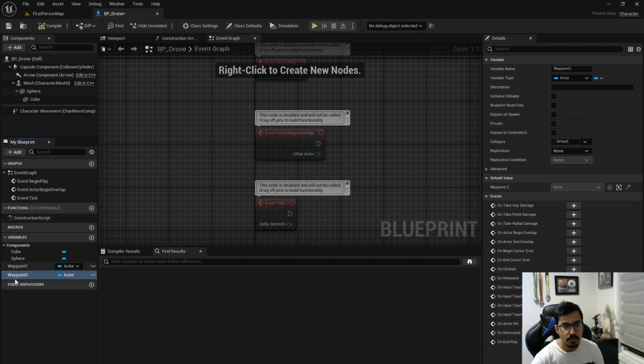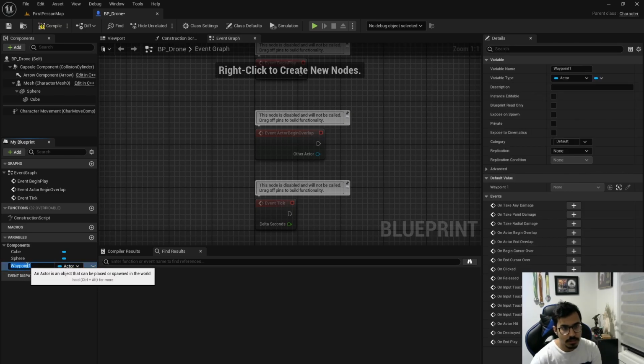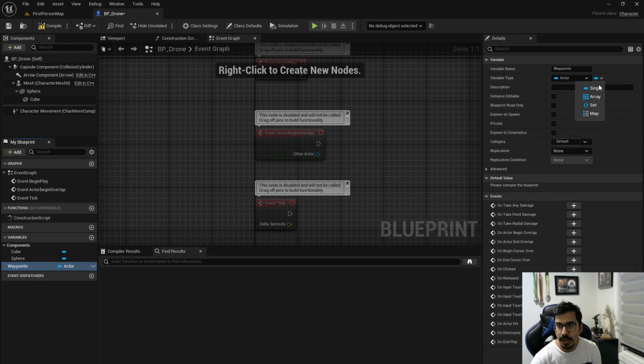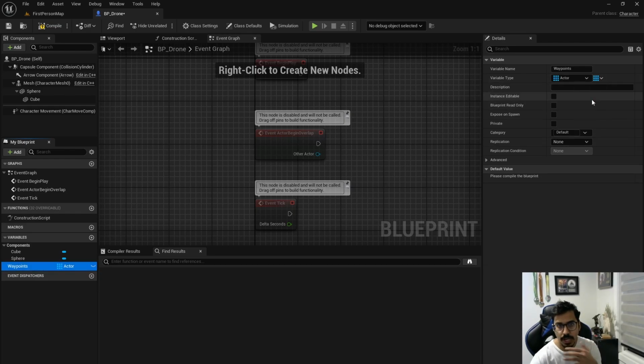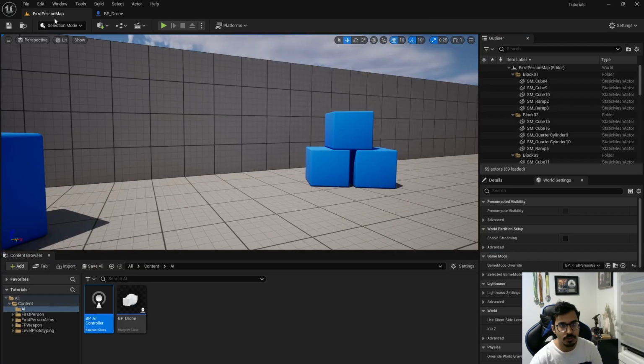Or instead of having two different waypoints, let's have one and name it as waypoints. Let it be an array of actors. So we don't have to have two, we can have multiple waypoints in that way. Okay, that's compiled successfully.